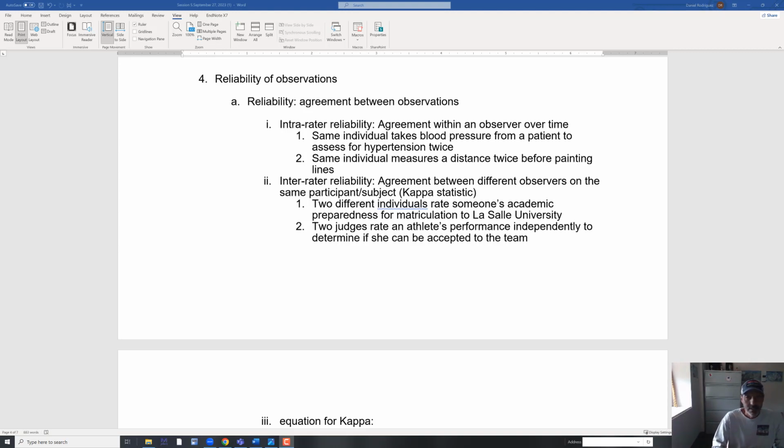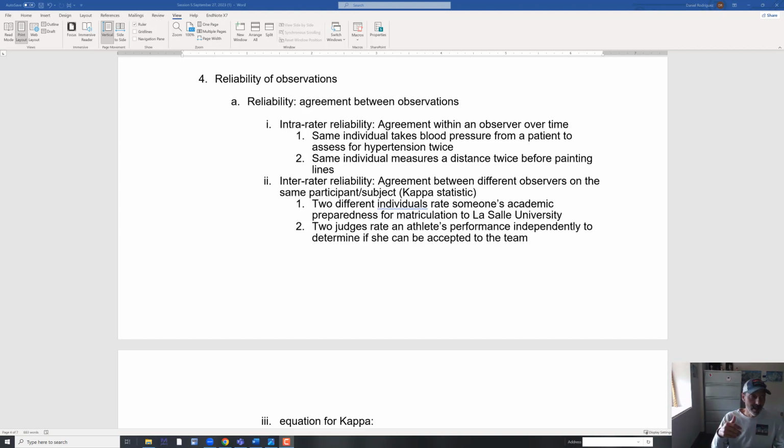Today we're going to talk about the Kappa statistic. There's many different measures of reliability, but what we're looking at here is what's known as inter-rater reliability. So we want to look at how two people rate something and whether or not they agree or they don't agree. In this case, we're rating something as either positive or negative.